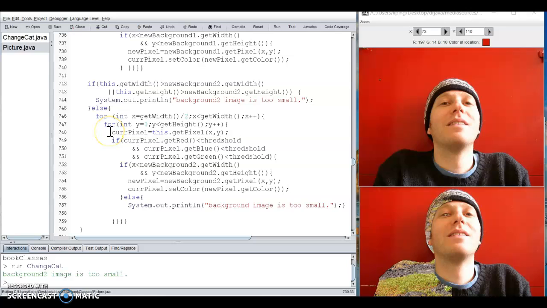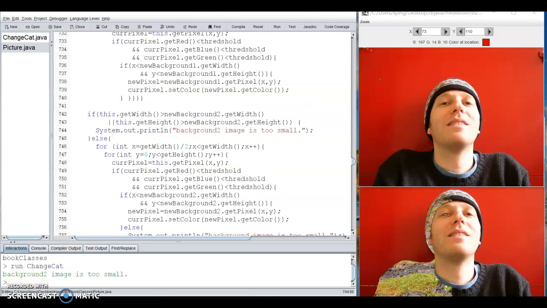Then I'll repeat the same process for the right half part. First of all, I will compare the size of the 2 pictures. If the width of the original picture is greater than the background width, or the height of the original picture is greater than the background height, it means that the original picture is bigger than background 2.